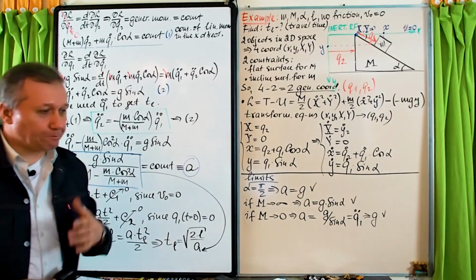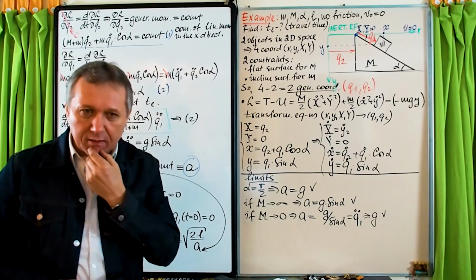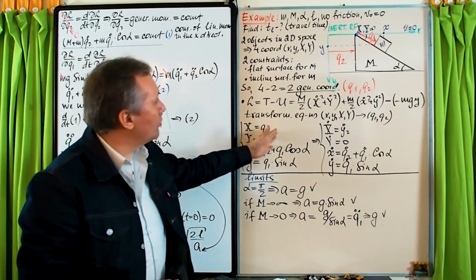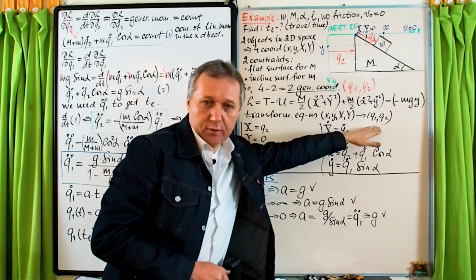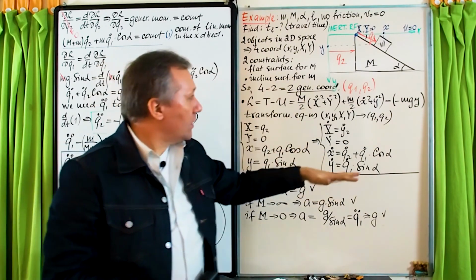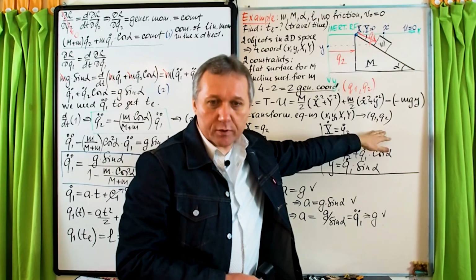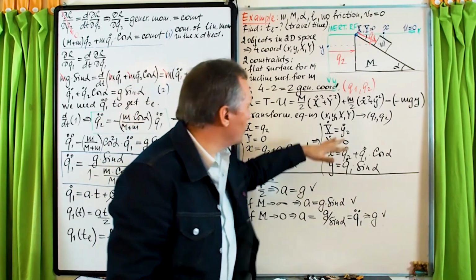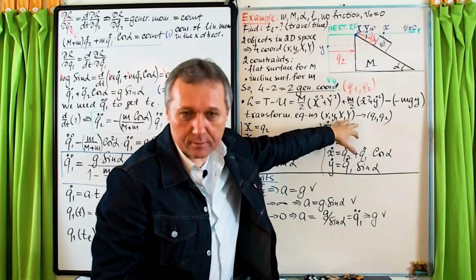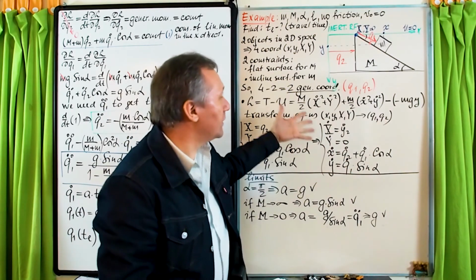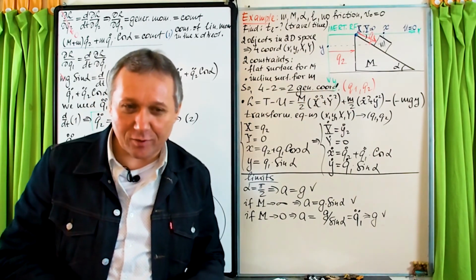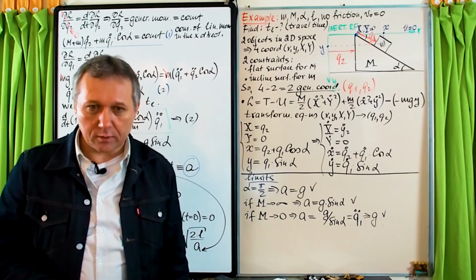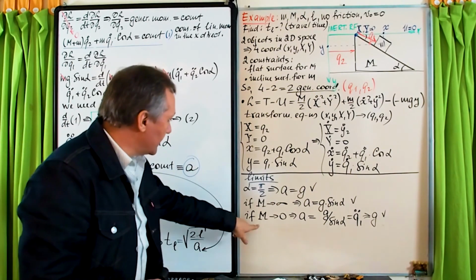Now, you remember when I introduced transformation equations in a previous class, I told you that we need transformation equations in both directions. Over here, we applied them to move from these Cartesian coordinates to generalized coordinates, because we will solve the problem using those generalized coordinates, and you will see how those q depend on time. But very often, at the end of the day, you want to know what your system does in these x and y's, because most of the time you live in a normal grounded reference frame, and you see what happens to m small, for example, in terms of x, not just q1 or q2. Okay, so let's try to see what happens in this case when m goes to 0.